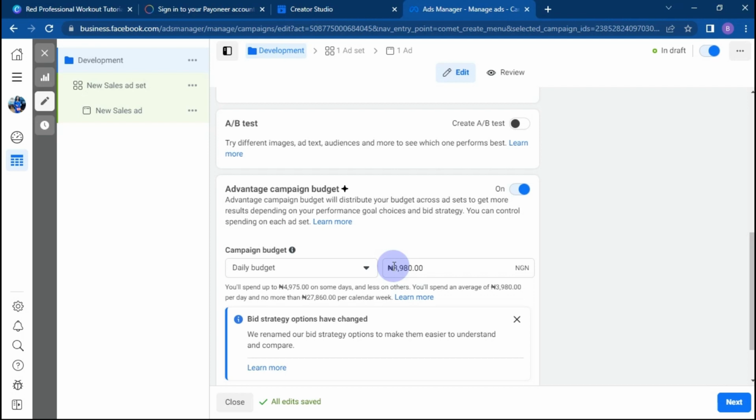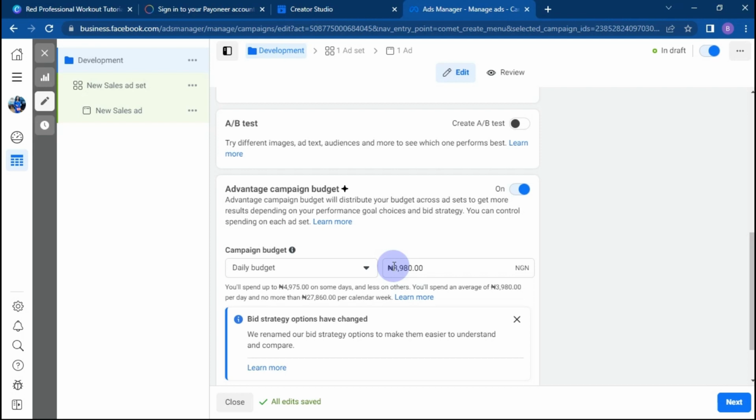It's just like you buying a $1 million worth of car and Mr. A bought a $1,000 worth of car. You can never compare the standard and the speed the $1 million car would carry with the one that is worth thousands of dollars. So it's simply telling Facebook that my ad that has a higher budget, I want it to supersede another ad that has a lower budget, because you can never compare the speed of a higher budget with a lower budget.